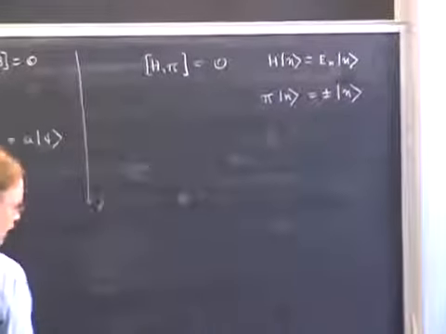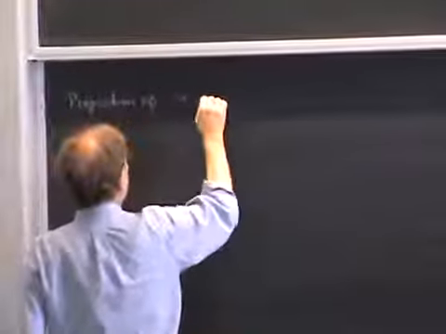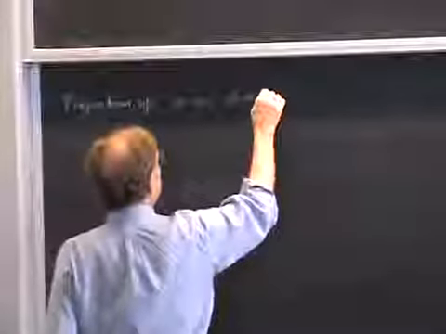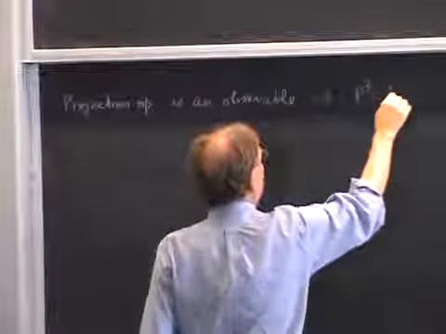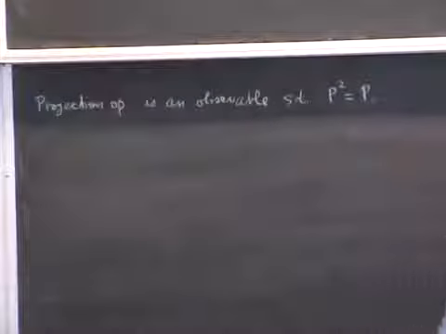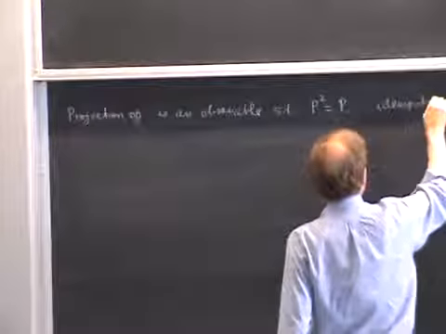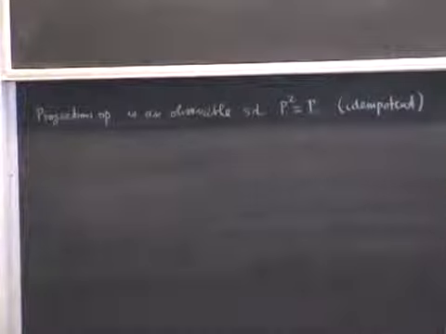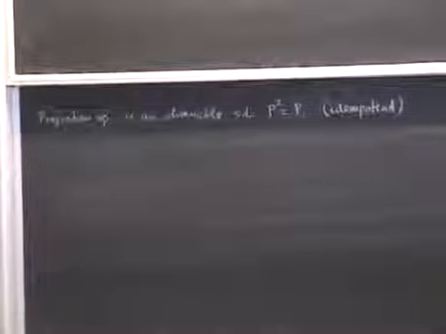Now, next I'd like to turn to the subject of projection operators. Projection operator, this is the definition. The projection operator, also called a projector, is first of all an observable, a complete Hermitian operator, such that its square is equal to itself. P squared is equal to P. An operator that satisfies this property is said to be idempotent. It just means that you raise it to a higher power, you always get the same thing as the first power. The way to visualize a projection operator is to think about the floor here like this.